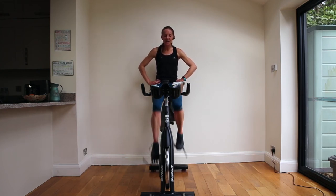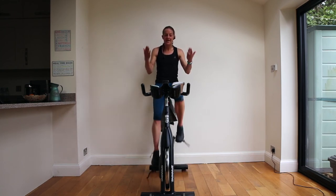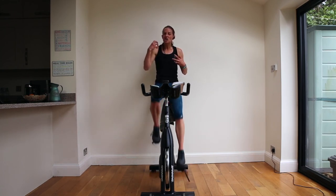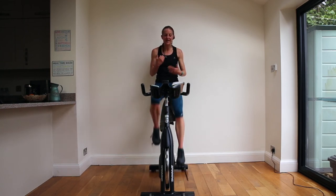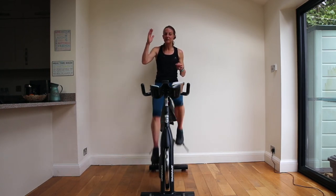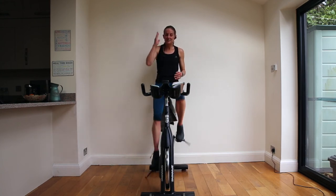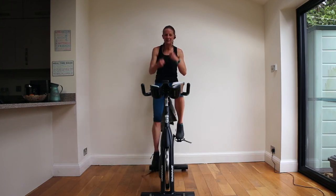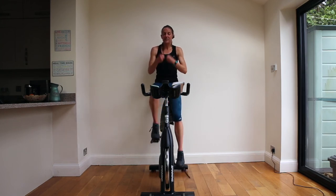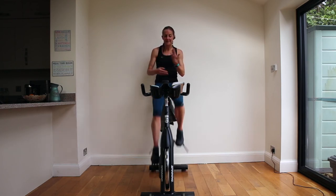On the interval, you can either stay in the saddle or you can go up. If you do go up, use power, grip those handlebars, get the legs going, and go up. And make sure you've got enough resistance. You know what it feels like being propelled off the bike. So that's why it's a heavy heel. If you are in the saddle, still grip those handlebars, use power to get those legs going. And hopefully with a bit of power, your legs will get going, and then you can maintain that pace.